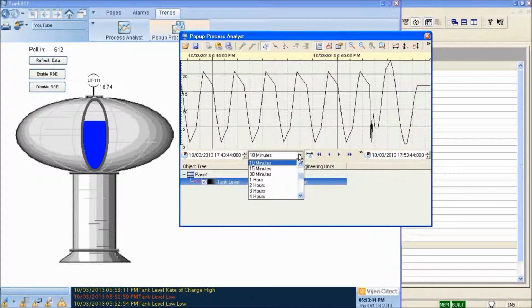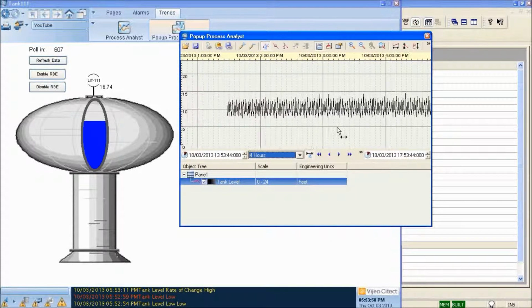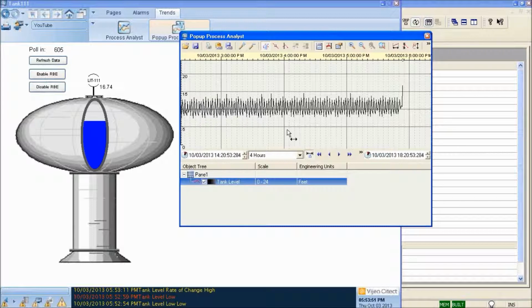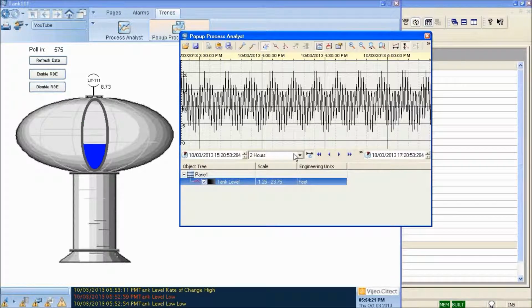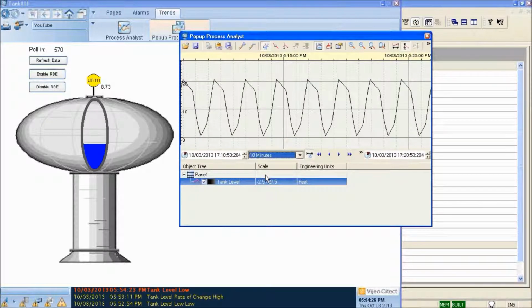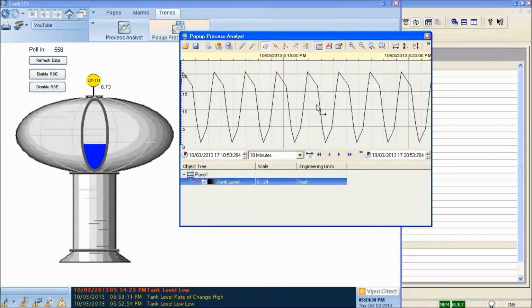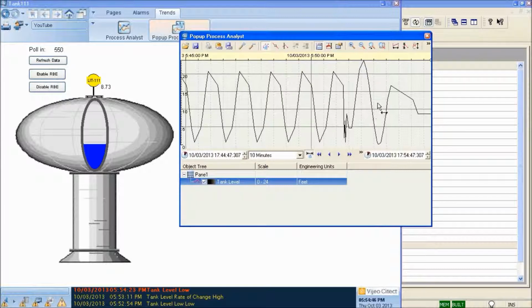Expanding the trend time window shows that the DNP3 protocol magic has backfilled the trend graph with the M340 data collected over the time that it has taken me to create this demo. Looks like that took 4 hours or more. I will play with the Process Analyst for a moment and move on. In this view, the change that I made to dampen and slow down the sine wave can be seen.